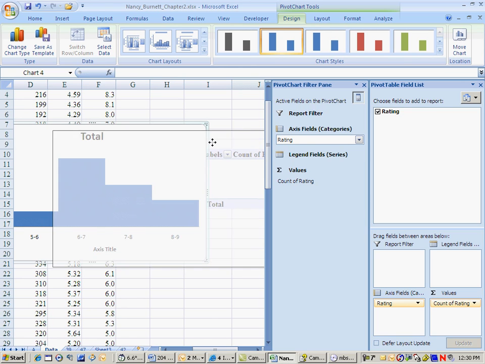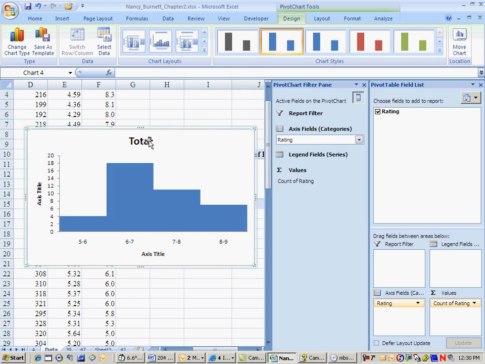Now, if you go down to your chart again, let's start cleaning this up. For instance, double click on total. You have to double click. And then you can put the title in it that you want. Well, this happens to be NFL ratings. I don't even know what the ratings are for. I'm not a football type, but NFL ratings.